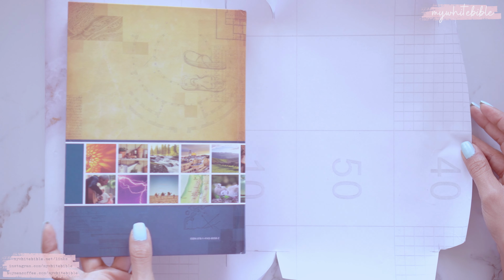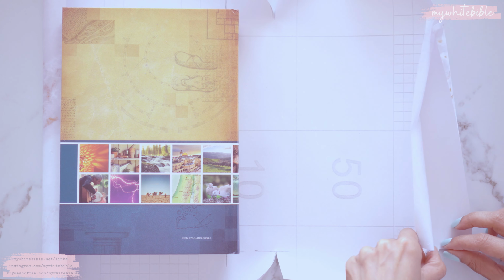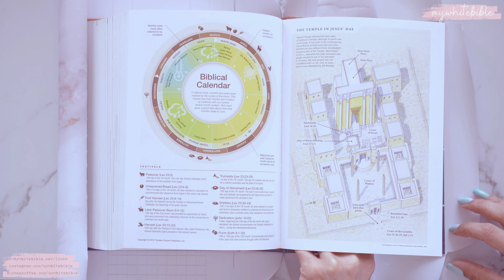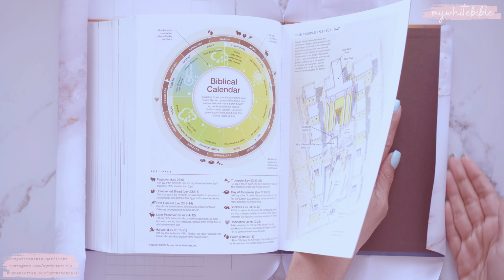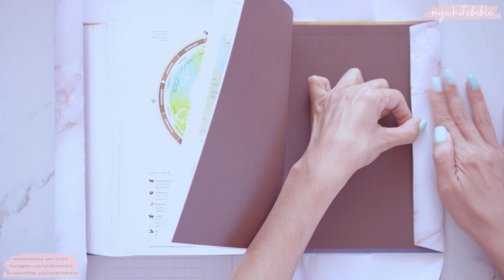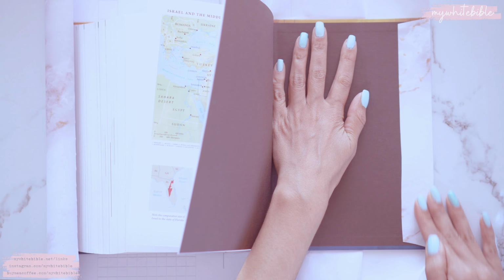All right, now we are going to peel off. I'm going to peel off this whole edge here, and we'll go for a little bit of this bit as well. Don't need to take it all off yet. We're going to do it slowly, slowly. Now you want to line up your corners. So you want to make sure your corners here are lined up, and then you can fold that in when you are happy with the alignment. The good thing about this vinyl is you can peel it off and it won't cause damage underneath. So don't worry about damaging anything. I mean, it might stop being sticky if you do it too many times, but it's quite thick, so it's all right.